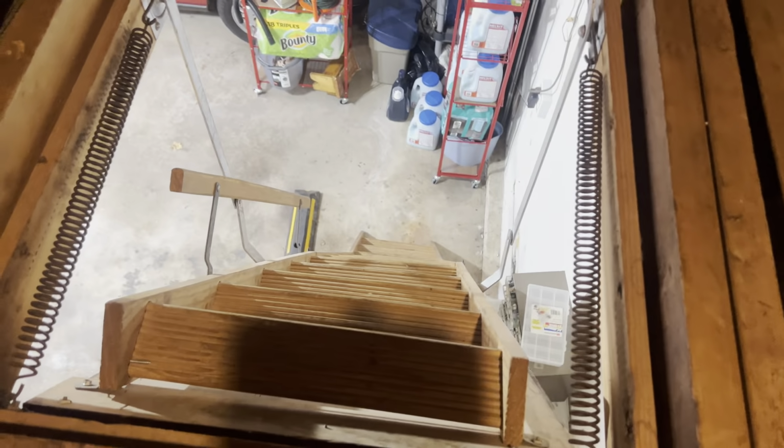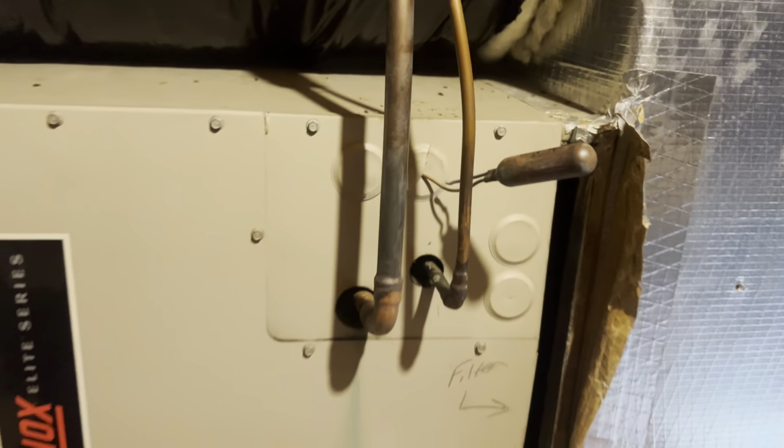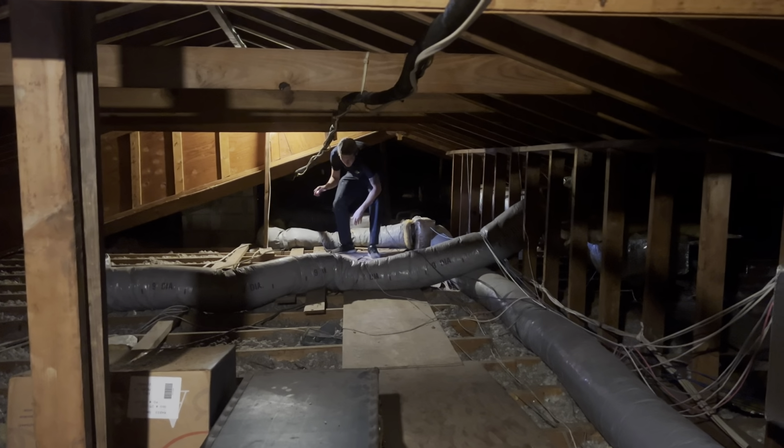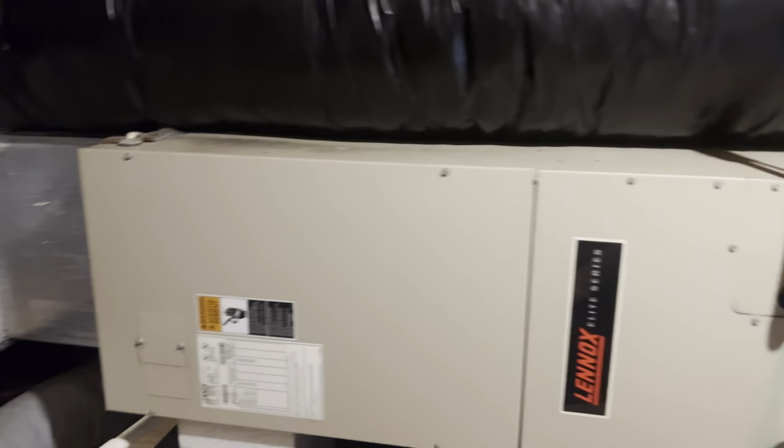Yeah, no, this looks pretty easy. Got the stairs right there. We had to fix it because it had a crack in it. The sensing bulb right there for the TXV wasn't even attached. But yeah, we got to run the line set, which goes all the way back there. But other than that, let's get started ripping this out.